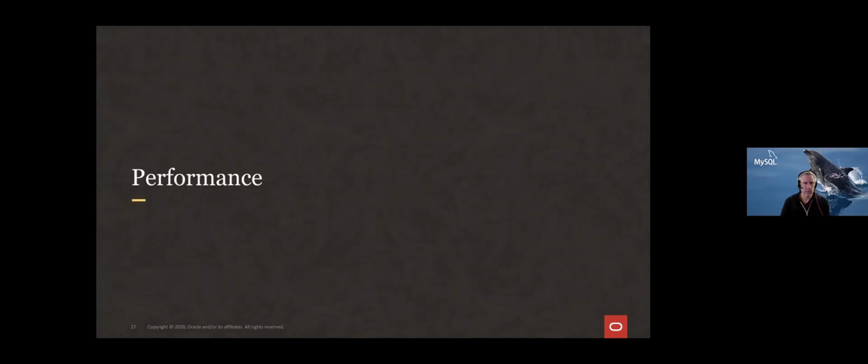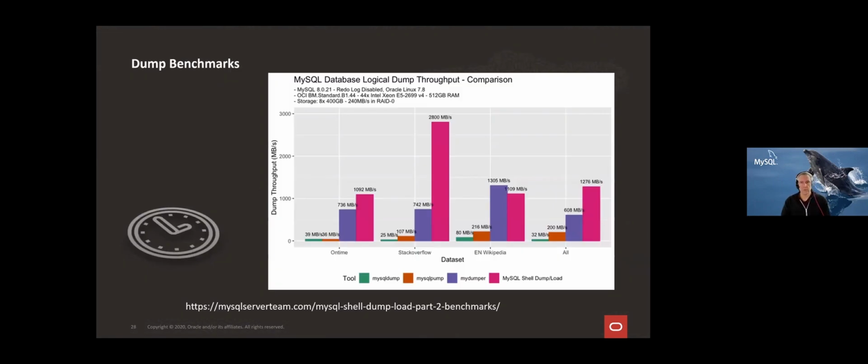Okay, so let's take a look at specifically the performance that we're talking about here by using these functions. We did some testing, but this is not really from RDS. It's more a generic test of our tool, the MySQL Shell, versus, for example, mysqldump. We've tested with three other tools.